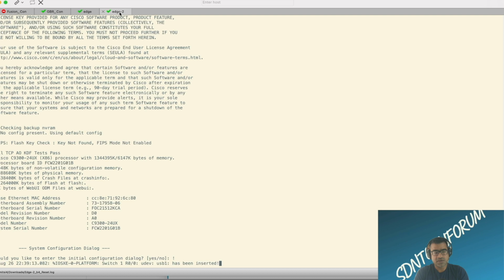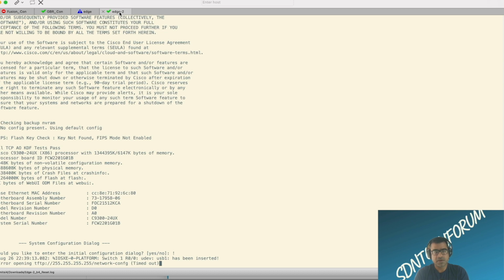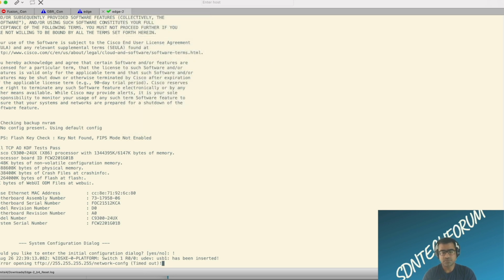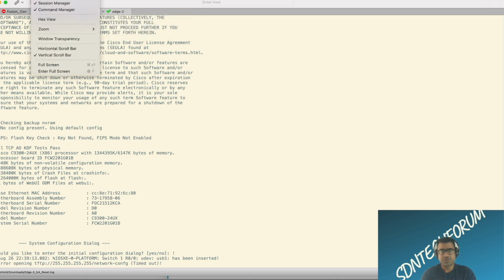Looks like my edge devices are reloading and coming up. So the ports are up on the seed device, and now the edge will try to do a PnP process. That means it will start sending DHCP broadcast or DHCP discover messages, which will be received by the seed device. Please be patient here.